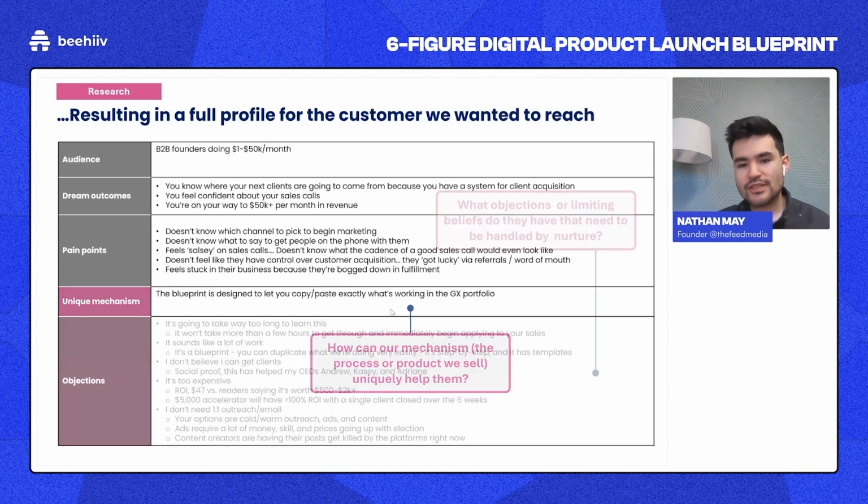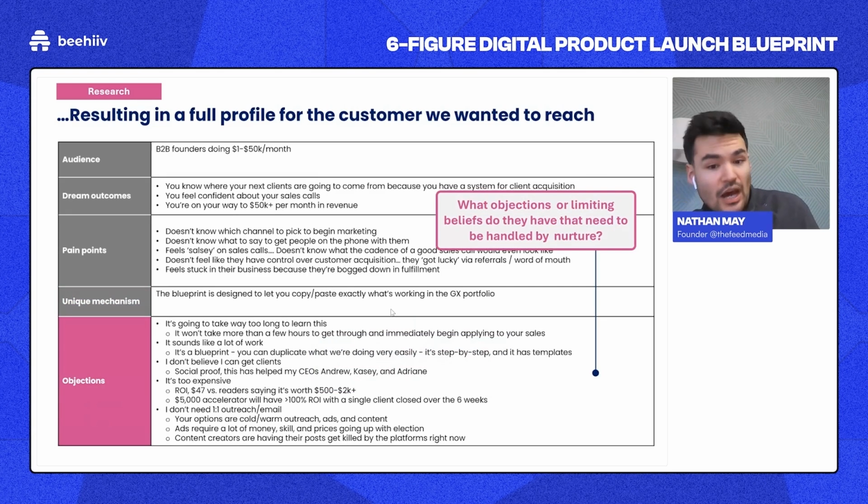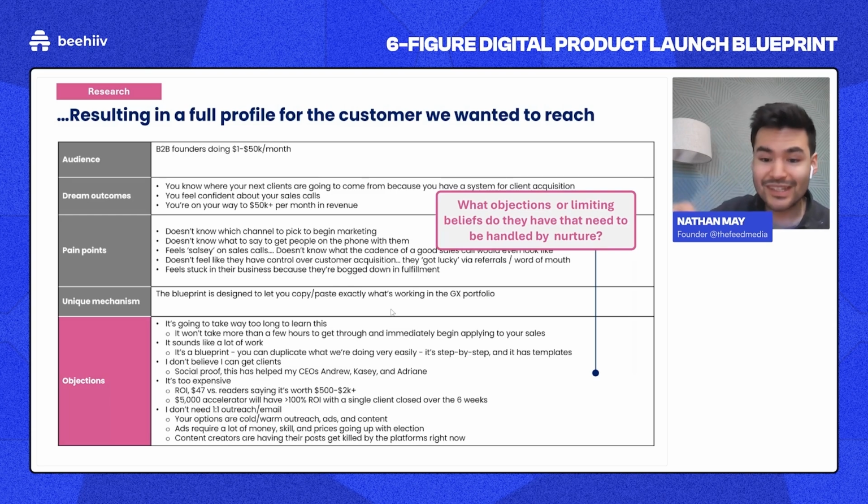And then we had to go through objections. That was the last thing where we did a lot of research. Just to give you a flavor on one, these are common objections, by the way. It's going to take way too long to learn how to do this, right? I don't have enough time to implement this solution. Okay, fair. Well, what do we do then? We need to make a product that is short. You have to be able to consume it in a couple of hours, and you have to be able to apply it within a couple of weeks directly to your sales and immediately see the results in your sales calls.